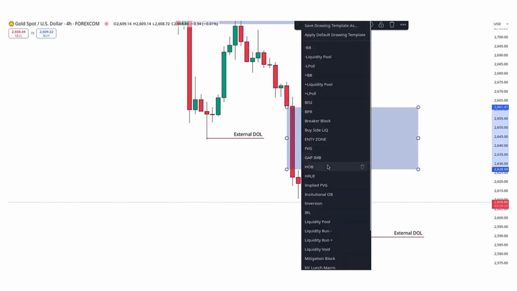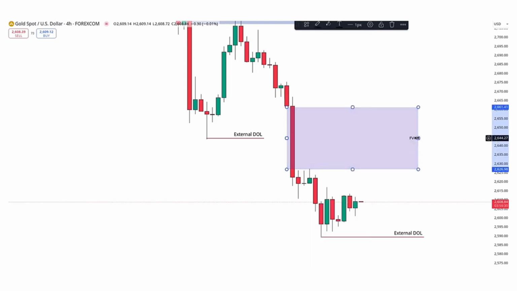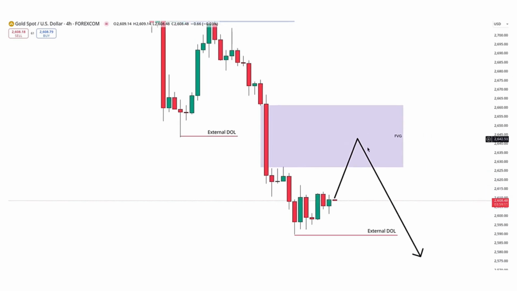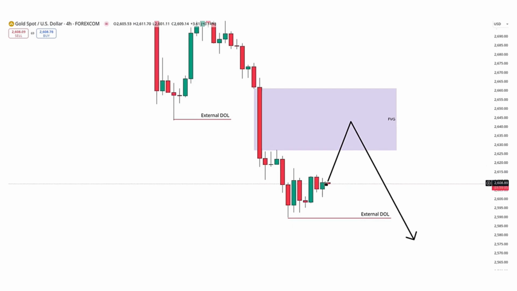But before that, we expect it will likely fill internal liquidity. On this 4-hour chart, we'll mark the fair value gap. We believe the market will respect this FVG first. For example, it might move like this or like that, and then dump. The draw on liquidity will be this external liquidity. When the market falls from here, we think it's likely to reach this level quickly, unless it fills the FVG first. If it dumps directly from here, we see the overall downtrend will continue.